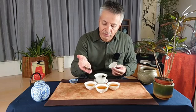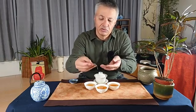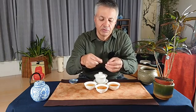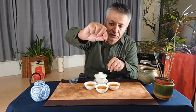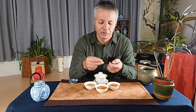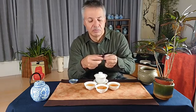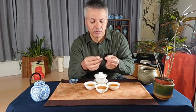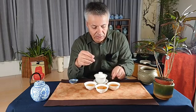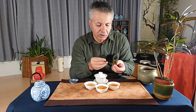Here I have one very large leaf, which is a bit more green, but I think this one is more like what most are, and we can see it's quite bitten, quite attacked. So they are probably not just the small tea aphids, but also other insects present on this plantation. The leaves are quite thick, also a good sign that they have absorbed a lot of nutrients from the ground. Yes, these leaves are really partially oxidized.